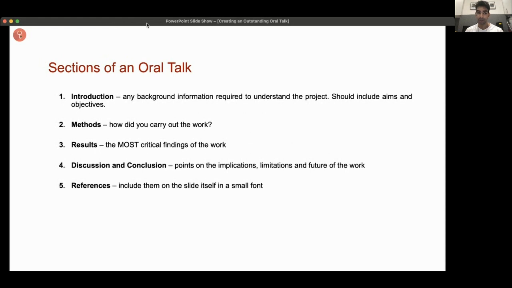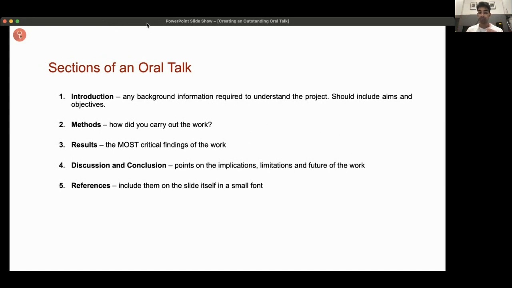What sections are in an oral talk? So you have your classic 5 sections, which you've probably seen in hundreds of research papers. Intro. Now, an important thing is you should only give the background information that is required to understand what part of the project you're presenting in your talk. You're not going to include everything you've ever done in the project or in your life, because there's no point, and people don't care about everything you've done. They only care about the most important thing, which is why you can't fit everything you've done in 10 to 15 minutes. You have to focus on the important things, and your introduction should reflect that.